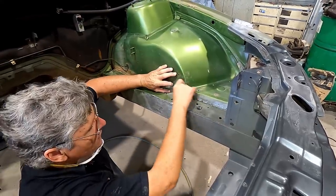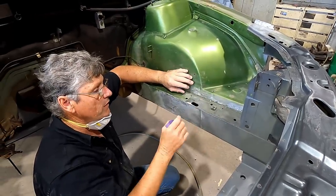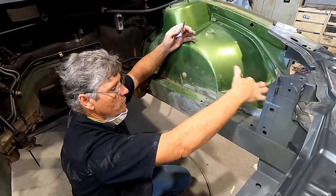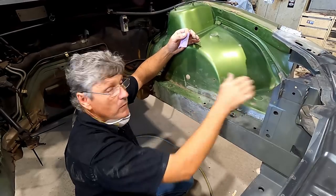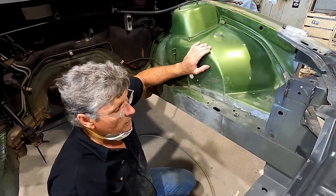I've only sanded these areas I'm going to put the primer on, but the primer naturally, once it's sprayed, will spread. So instead of sandpaper, I'll come back with a scouring pad and I'll scour right the way around it, and then we'll just sand the primer back and we'll sand this paint back to put the new paint over the top of it. And we shouldn't have too many problems there.